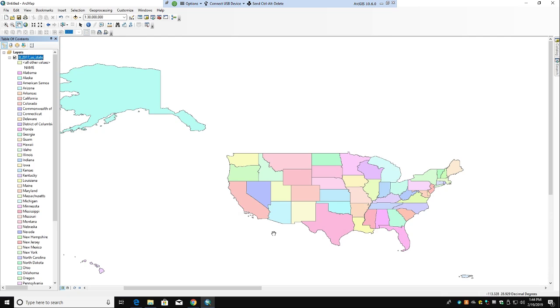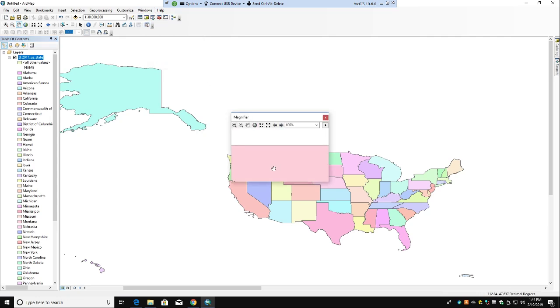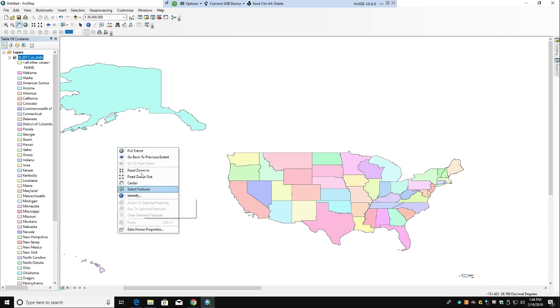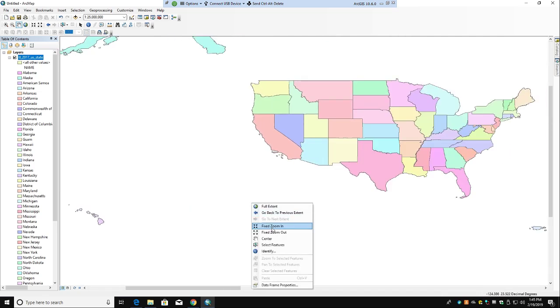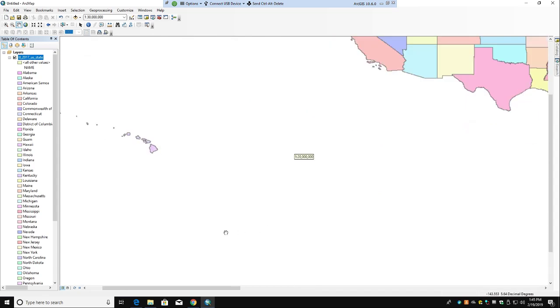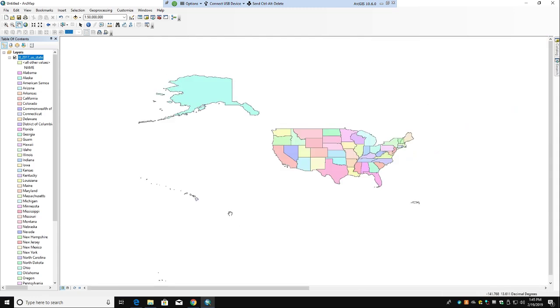How did you get the zoom? It's the mouse button, the roller, zoom in and out. Otherwise, this magnifier allows you to do a bunch of stuff, but you can also right click on the table and do fixed zoom in and it takes you here, fixed zoom out and it takes you there, and everything else I just play with the roller on the mouse.